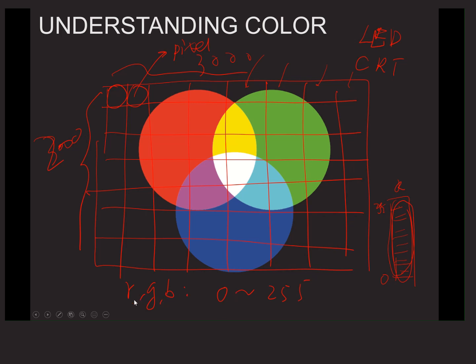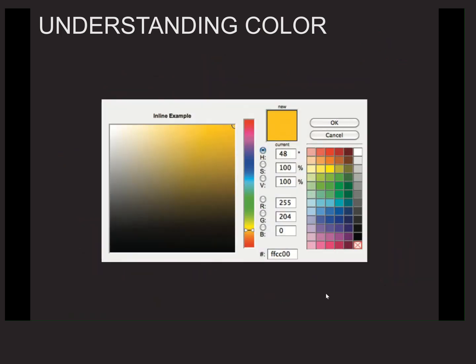000 is totally black, and 255 is totally white, strongest. And then for example 127, that's the middle, in between, not totally black, also not totally white. If you assign the same value, that will be gray. And then we use color picking tools to pick colors rather than just trial and error.